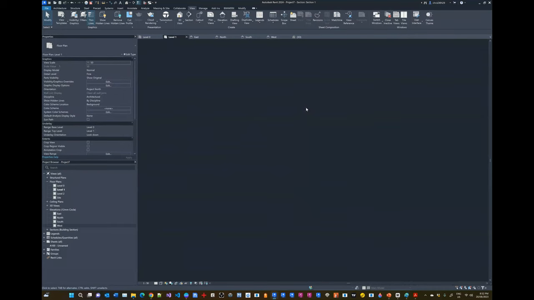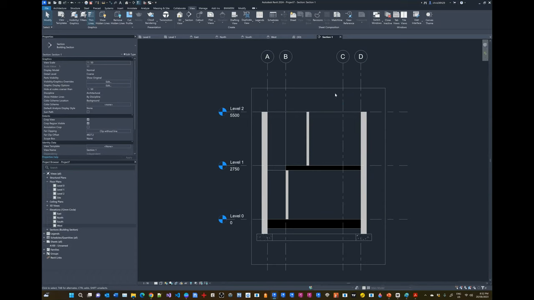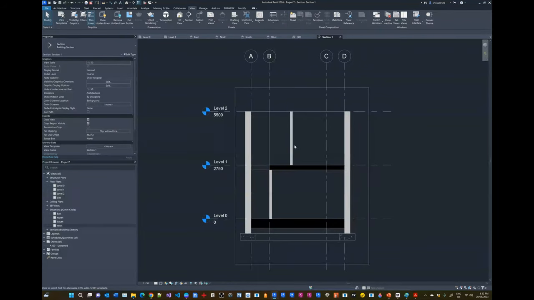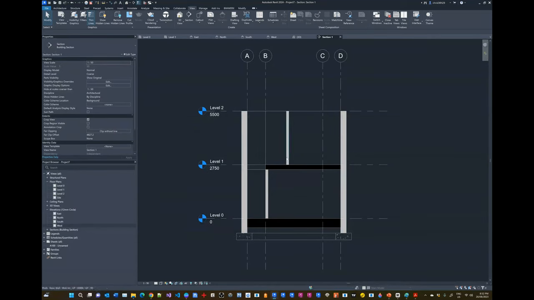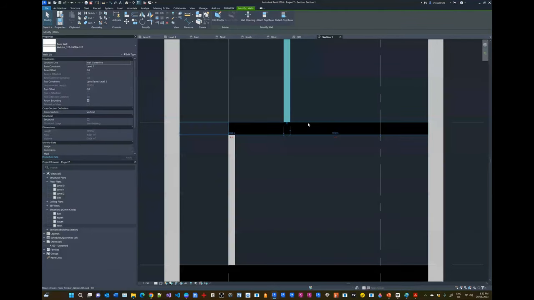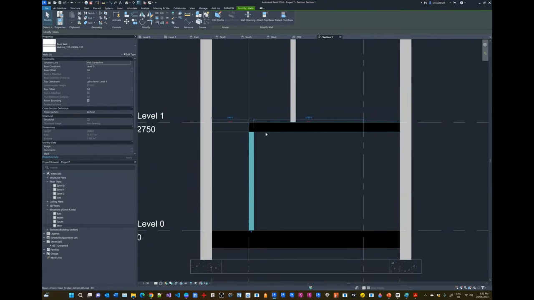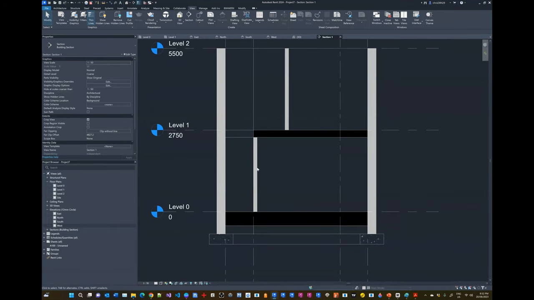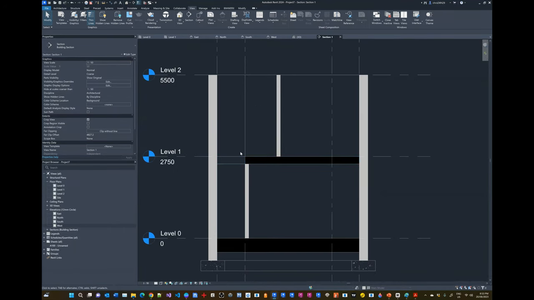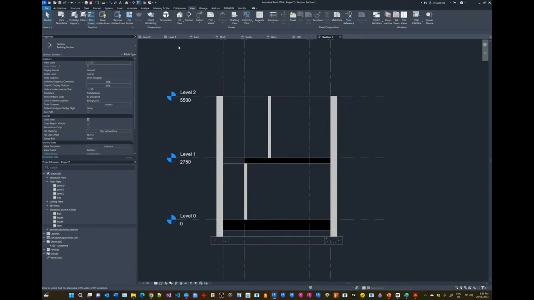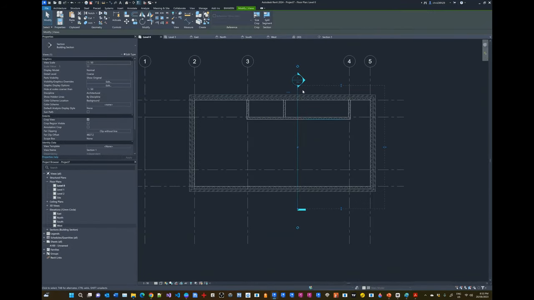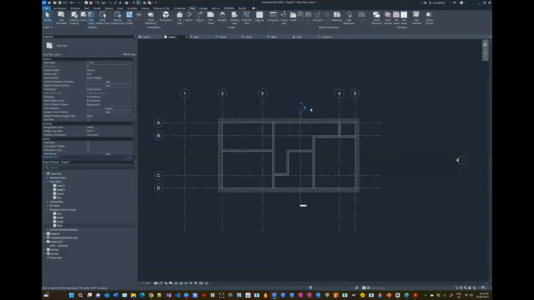And then when I double click on that section header, we can start to see the first section through our little apartment building. It's on a scale of 1 to 50, which is good for me. I'm going to click on this button here that says hide the crop region so that I can actually see what's going on inside here. We can see these walls nicely connected to the top of the floor. These walls connect to the bottom of the floor, and here we've got a void where that staircase is going to come in, and we can see these lines, which is the back end of that slab where it's cutting through. Again, if we look at this location of the section marker, that's where it sits. It cuts through here, and it looks all the way to the back, and the same on level one.